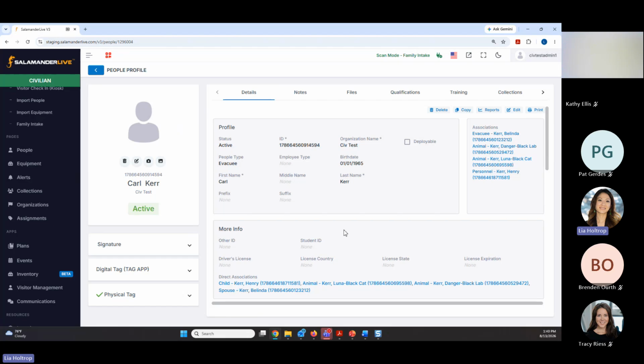associated to whom. So for example, if I clicked on Belinda, you're going to see that her direct associations is only Carl, but she has an indirect association with all the animals since those were all connected to Carl. Same thing with Henry, who was connected to Carl as the main. If I go to Henry, clicking over here, you'll see that he has no direct associations and he just has the indirect associations. They're listed here because he's associated to Carl, which then makes him associated to everybody else within that family. So that's how the family associations work here.